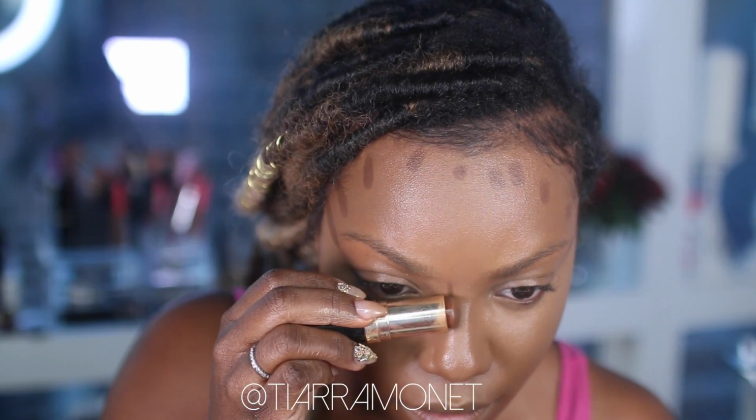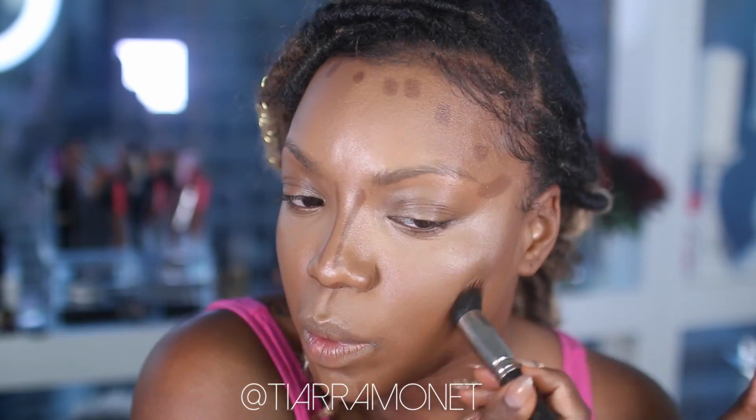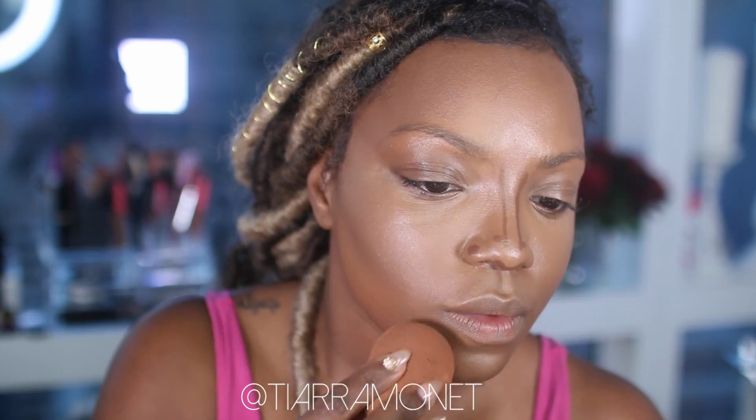Next, I'm going to use my Bobbi Brown foundation stick in the shade Espresso, and this is what I use to contour. I just love how warm it is. It's not too dark, and it gives me a really nice chiseled look when I'm trying to look extra snatched, you know, and that's what I was going for, a snatched boho chic festival look, okay?